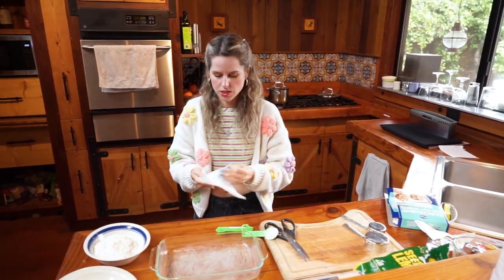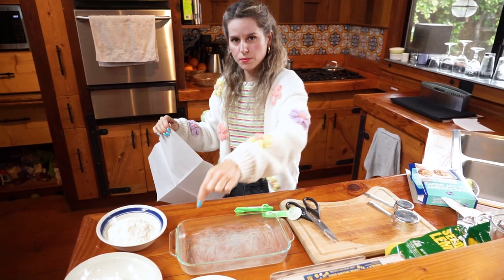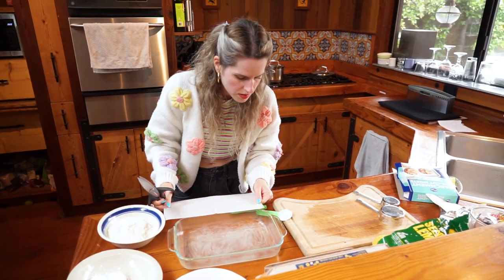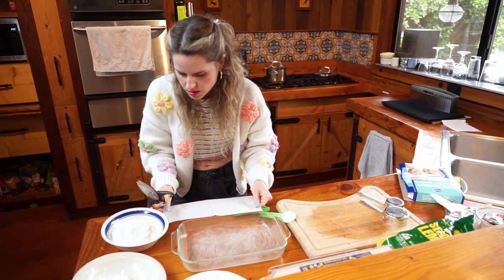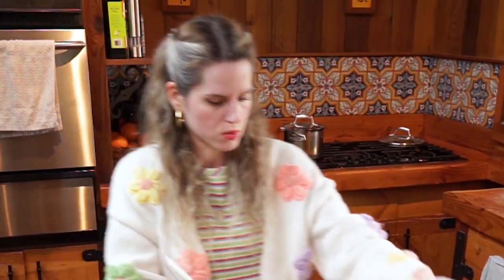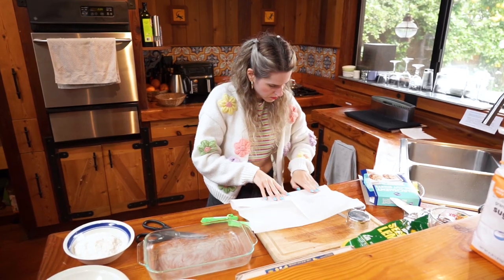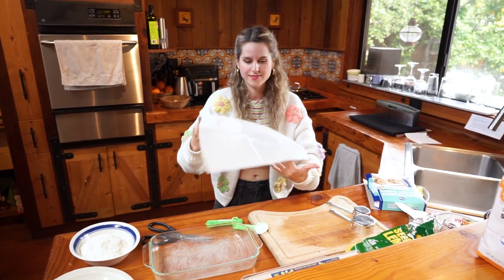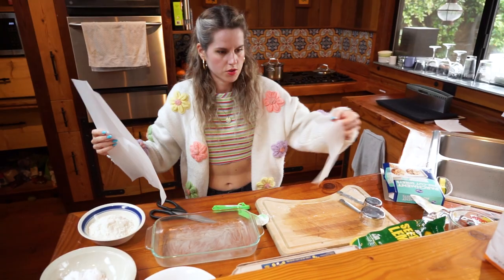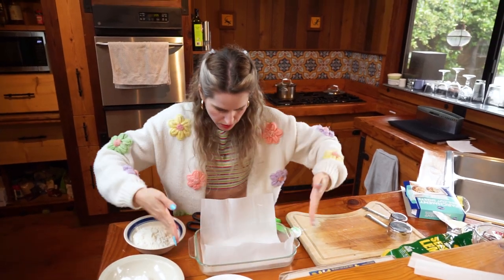Now the way Claire did it is she just did longer across the side so that she had two flaps laying across. I think I will have to cut it down a little bit. See, this is what I don't love about baking, is you have to be so precise. I don't like being precise. It stresses me out. Like, am I gonna cut this straight? Probably not, but we can make a fold. Now we're talking. Okay, let's try this out. The flaps are gonna be pretty long, but I seem to have done a good job with this.